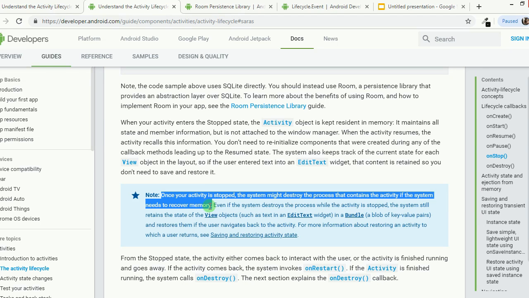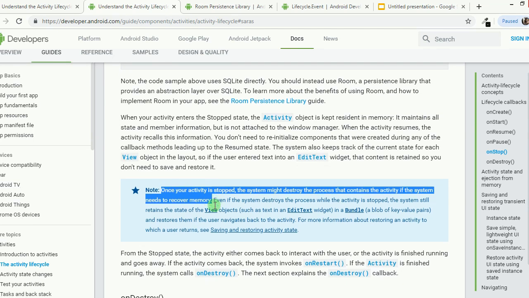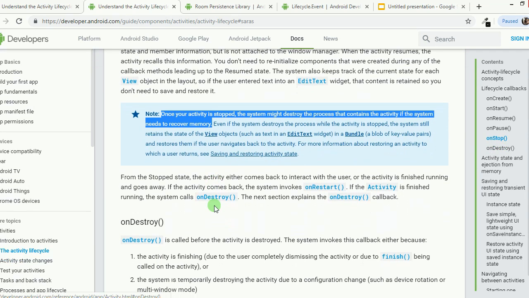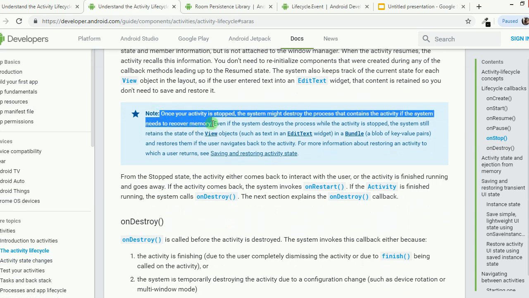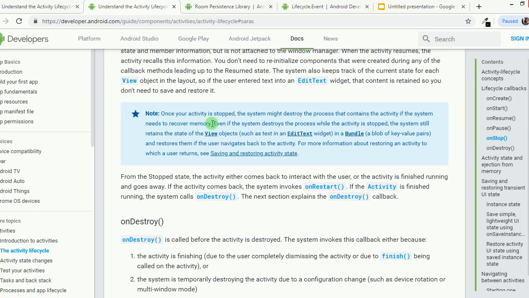So in case your user is using 20-30 apps at one time, and this could be a case wherein they are in the background, they are running apps which are consuming a lot of data and a lot of processing, because now there are umpteen number of apps out there which actually take a lot of memory space. In such cases, the Android OS takes a call, and this is something which is not in your hands as a developer.